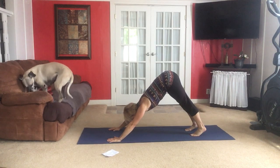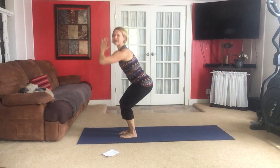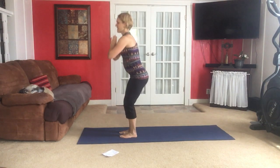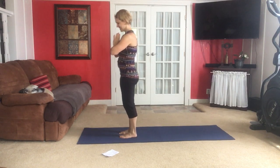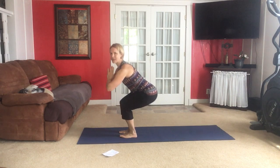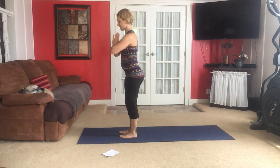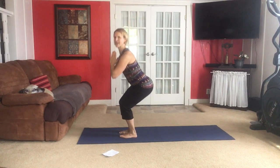Chase is back. Step or hop up, sweeping up, hands in prayer. Let's flow through chair. So feeling really balanced while you sit back, body weight goes back into your heels. You should be able to wiggle your toes a little bit. Shoulders are down.